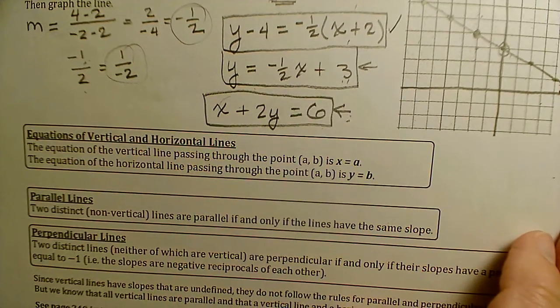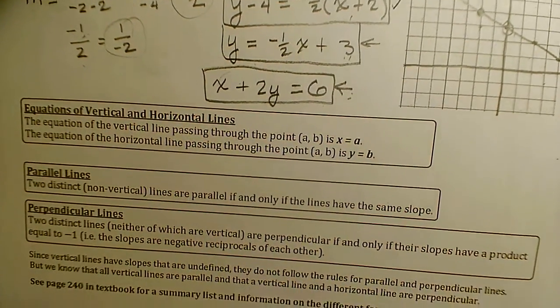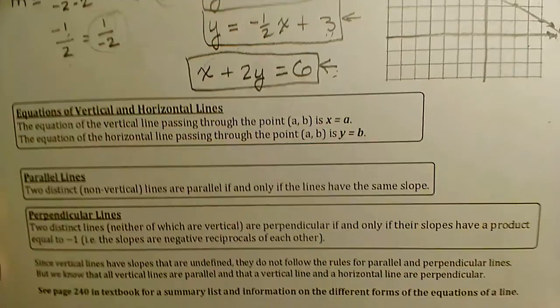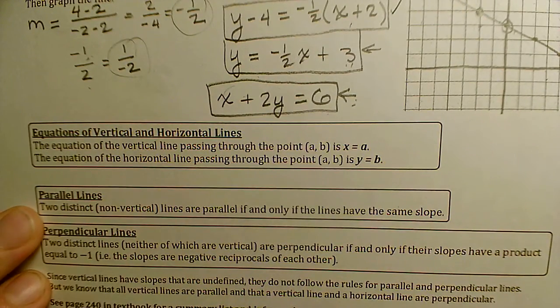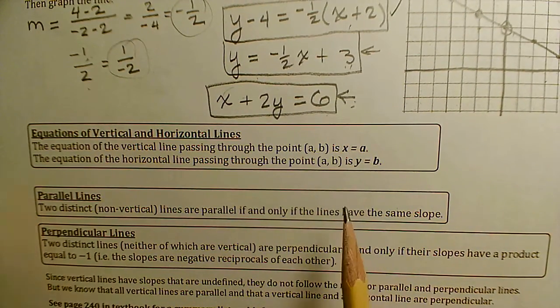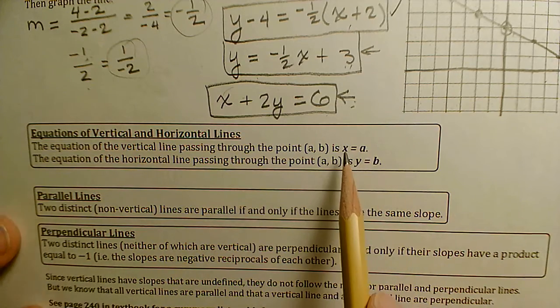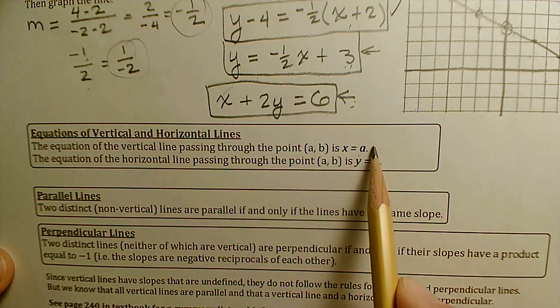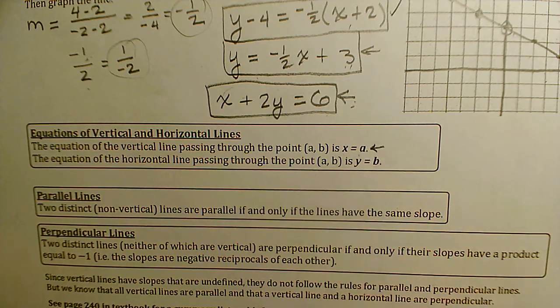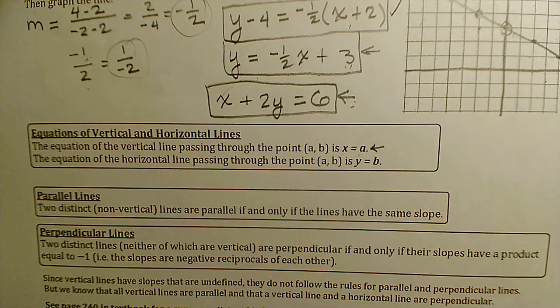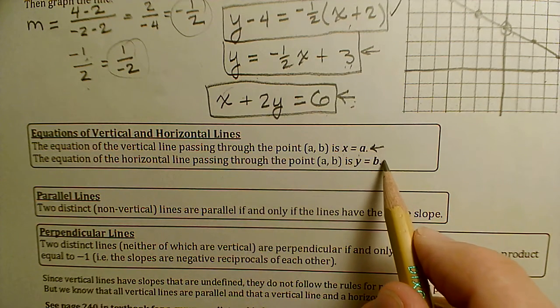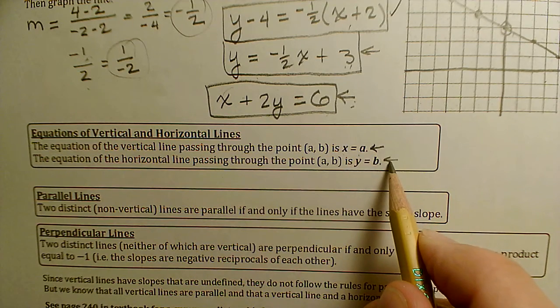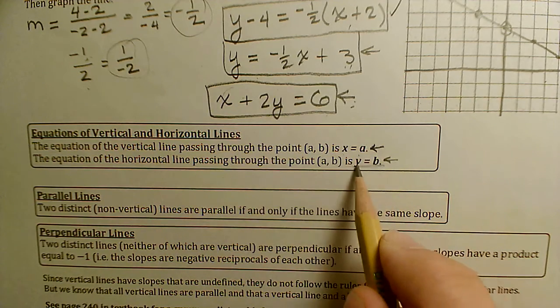We talked about this the other day when we were talking about slope. We took the examples from the notes the other day and took them further and said, okay, well, let's write the equation. So x equals a value. This is going to be a vertical line. All the points have the same x coordinate of A, and so that will be a vertical line. Y equals B will be a horizontal line. All the points have the same y coordinate, so they're all next to each other, so it would be a horizontal line.